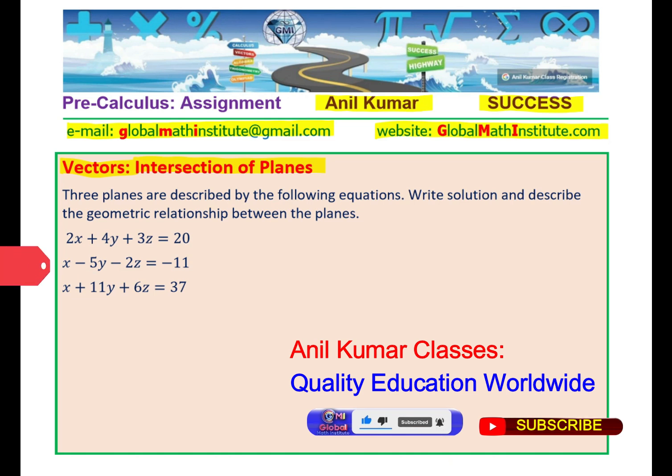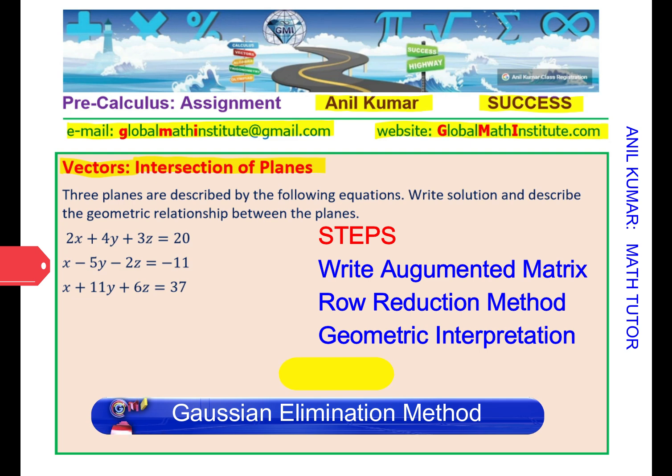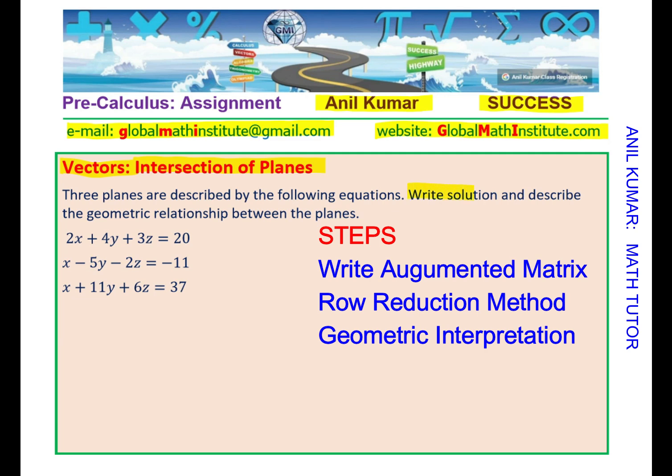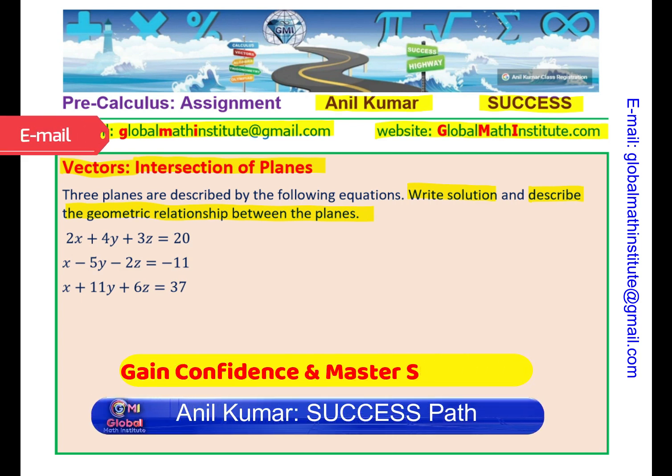Now, system of equations, three of them, we could use matrices to solve it. In this particular video, however, I will show you the Gaussian elimination method to provide the complete solution of this question. So there are two things here. One is write the solution, and the second one is describe the geometric relationship between the planes. The reason why I'm not using matrices is answering the second part. The beauty is to use the Gaussian method and then show you, right? So it is more meaningful in the context. So let us also understand the Gaussian method as we move along.